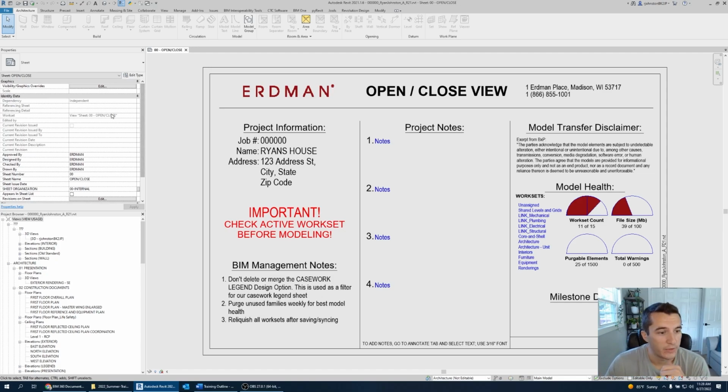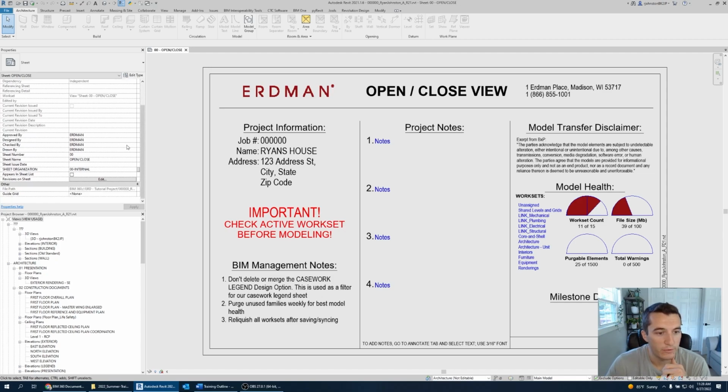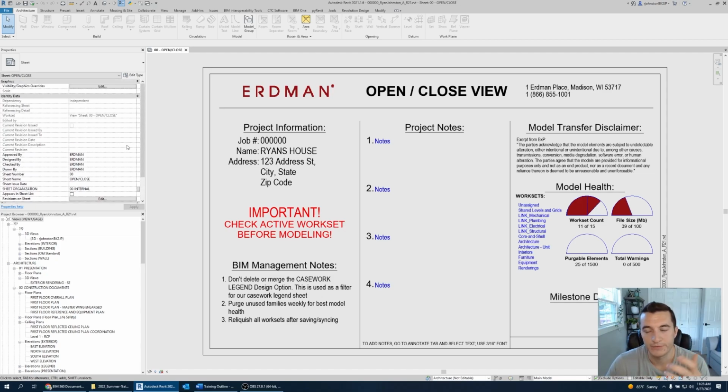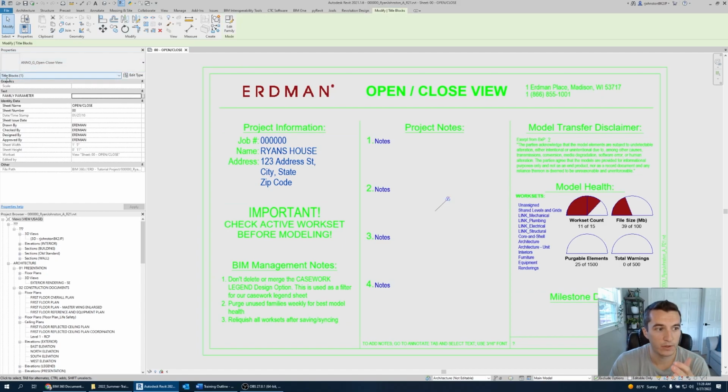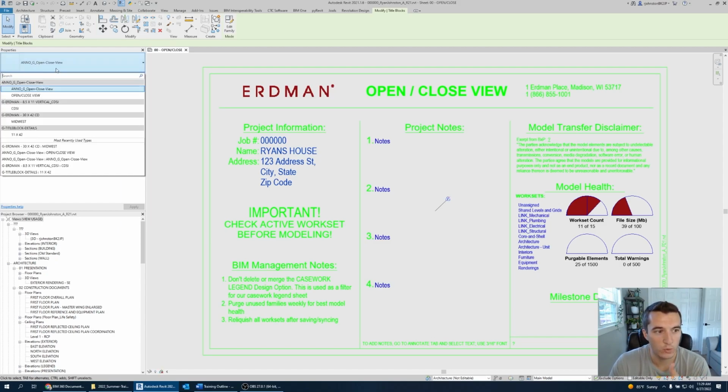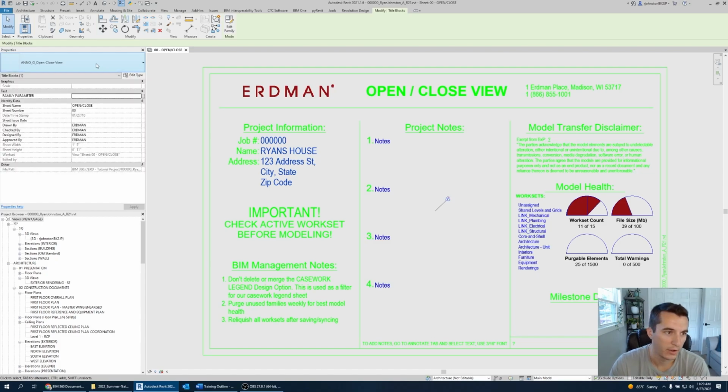So as I was talking about this properties tab here, this is where you'll find properties for elements. This is model elements, I mean, really anything. If I click on this open and close view, it'll tell me what it is at the top. So this is a title block. Title block is named ANOG open close view. I can also drop down and change this open close view. And this works for model elements like families, walls, windows, doors, etc. It works for everything. So whenever you click on something, you'll have to view the properties to make changes to them, or actually just to see what it is.